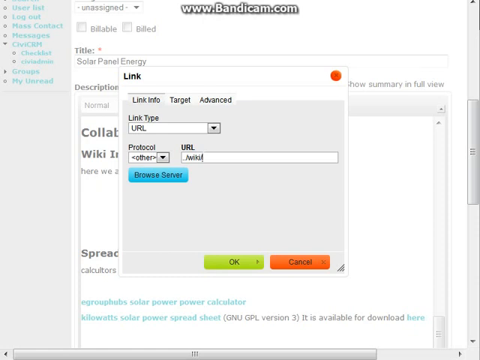Next we want the word index.php, which activates the main wiki machinery, and then add in the name of a wiki page, like main page. And if you were to click the word OK, then that link pops down on the screen, and that will be your link. That's a successful link right there.